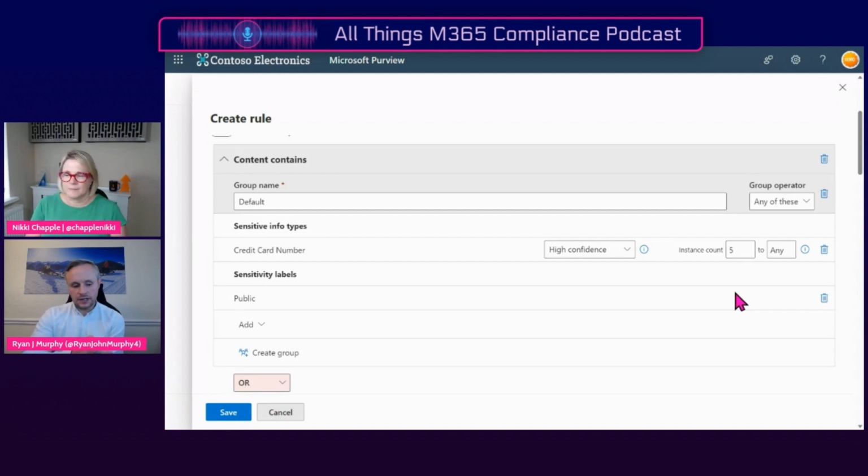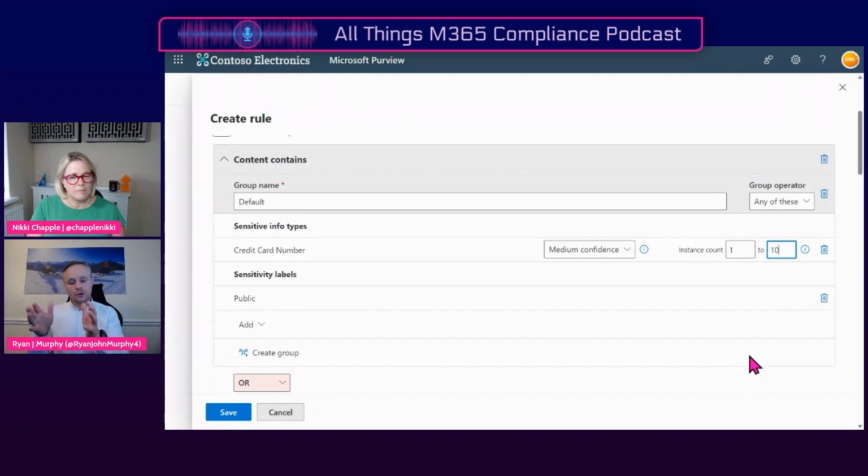And that also leads me on to a recent project we worked on, because what they had is a medium and high rule. The medium rule was instance count 1 to 10, and the high was 10 to any. So if you're wanting to build out those specifics, you want to ensure that those who do need to get data out can do so in a safe manner.